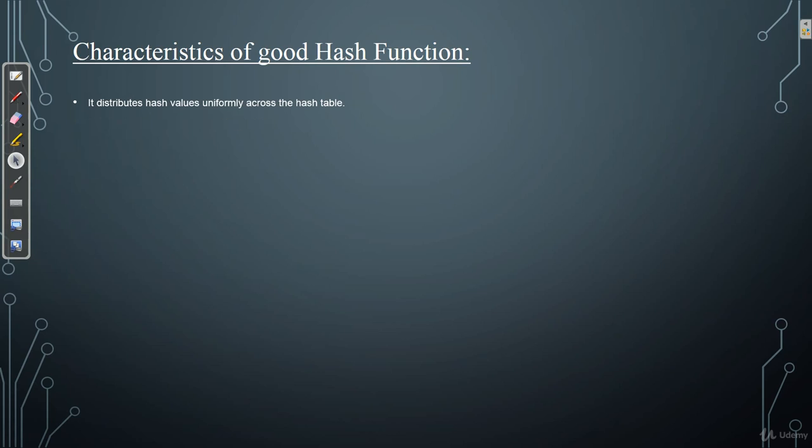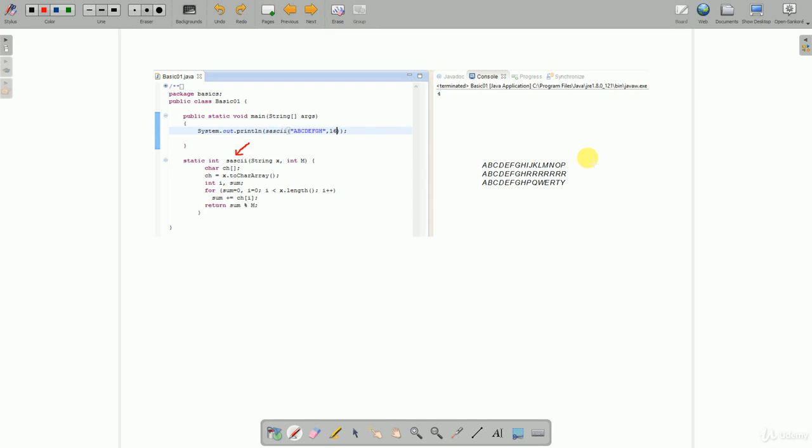Now the next important characteristic of a good hash function is that it should use all the input data. Now what does that mean? Let's say we are giving an input to this ASCII function as these 3 strings. Now if this function always takes only say the first 8 characters in a given string and ignores the rest of them to arrive at the final output, then we have a problem.